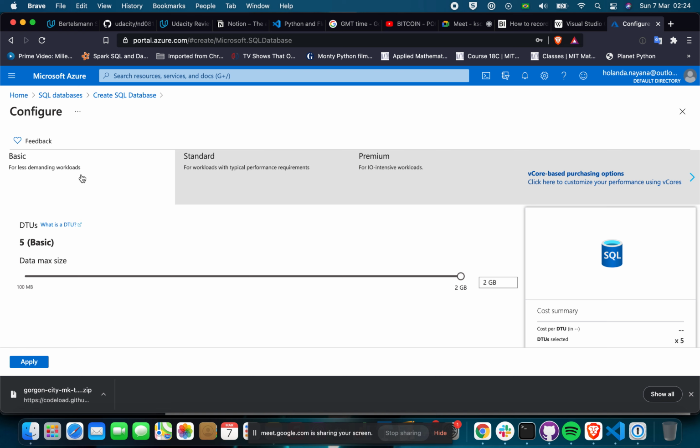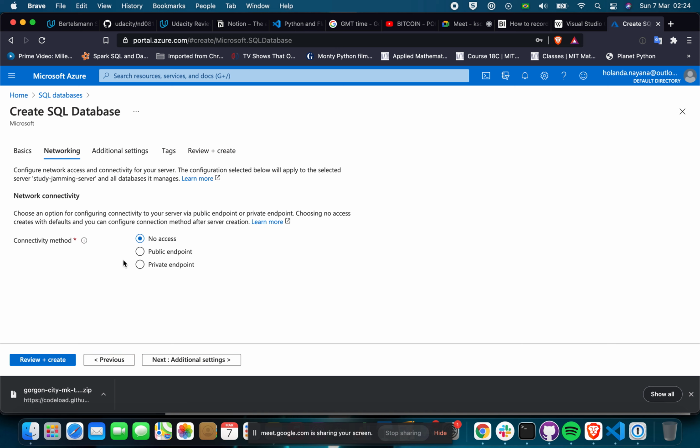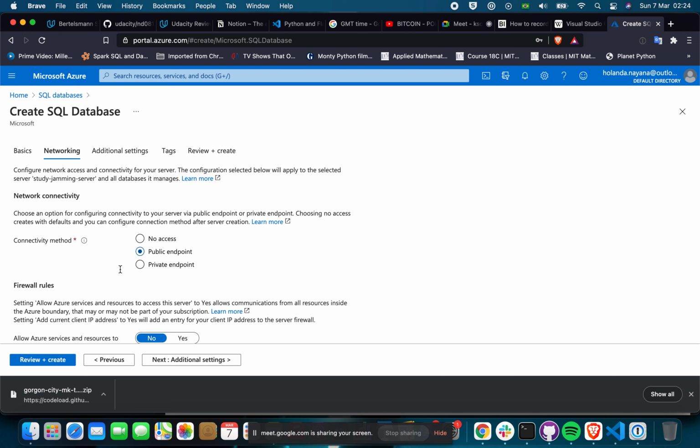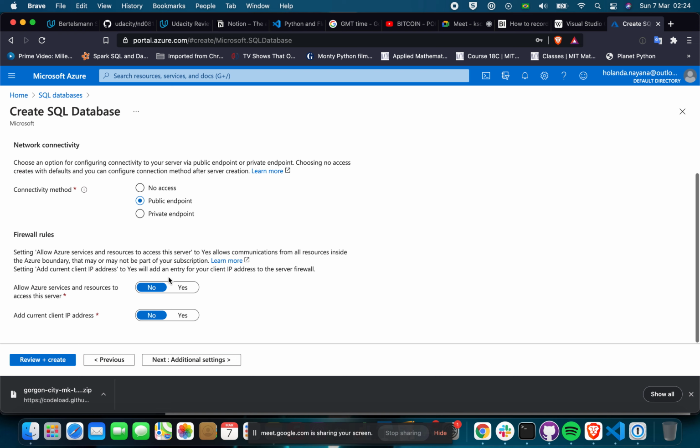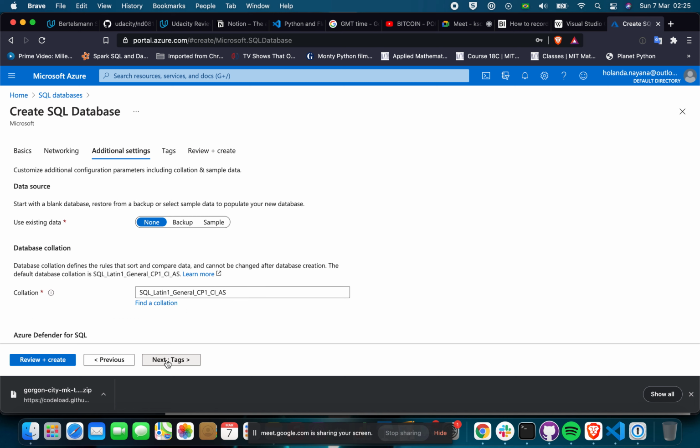We just need a basic one with 2 gigabytes. Next, network, we want it to be public. Why is it not changing? And then we also want to allow the resources to be accessible. So next one.